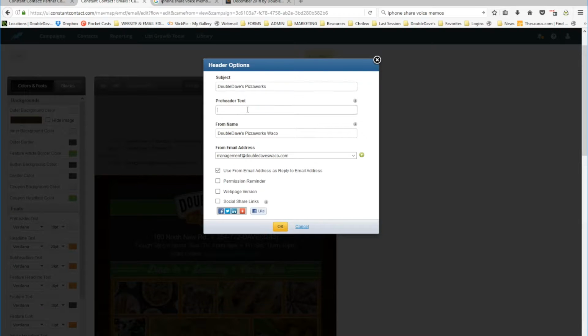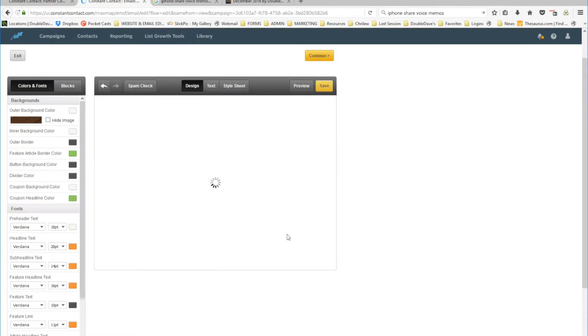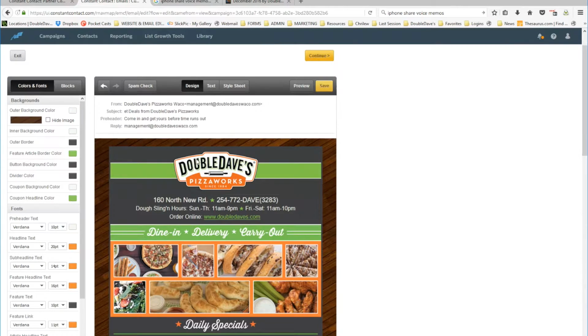Next thing I'm going to do is click on this header options box. This is to make sure that your subject line and your pre-header text that I talked about earlier, I believe I talked about it earlier. If not, your subject is what's obviously going to be in the subject line of the email. The pre-header text is what people are going to see on their smartphone when they get those little notification tabs, or if their email inbox is set up to just show the first couple of lines of text. This is what they're going to see. So that's really important. You want to use that to give people a quick idea of what's going on.